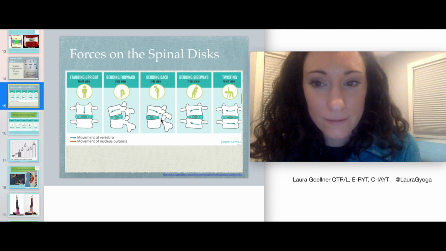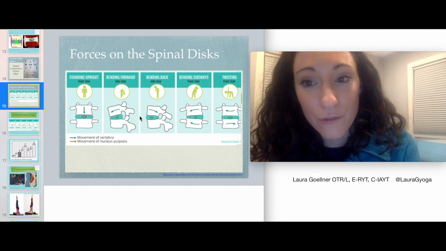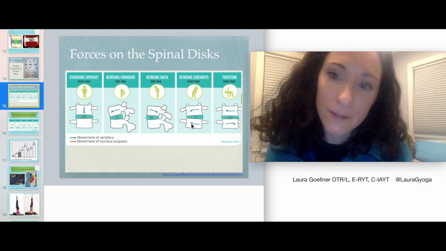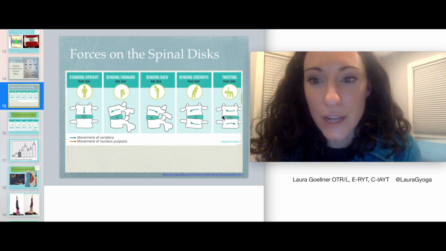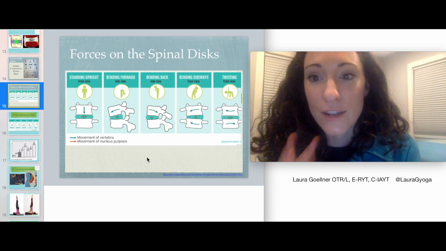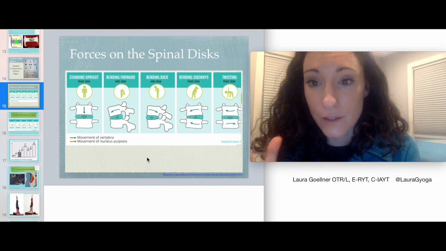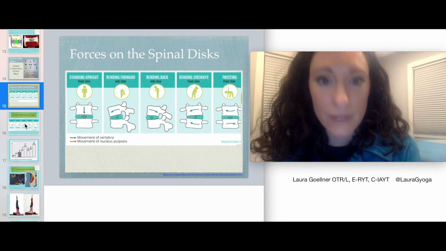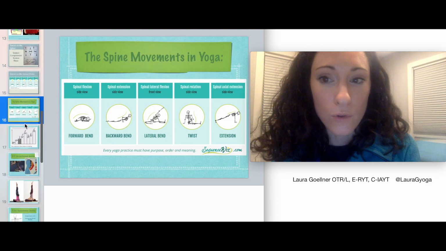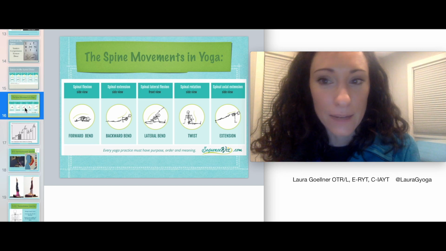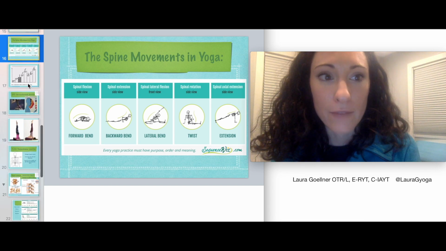And then we have back bending, the opposite. The jelly gets pushed toward the front of the spine, the anterior. And then you have side bending, one side and then the other. And then you have rotation, so you're getting that torsional force. And force is not bad, tension is not bad. If it's too much, where it causes tissue damage, then it's bad. But in the context of just normal movement, all of these things are going to create more resilient tissue when we do them at the appropriate level and we apply them consistently. So important. The body really responds to what it takes in consistently.